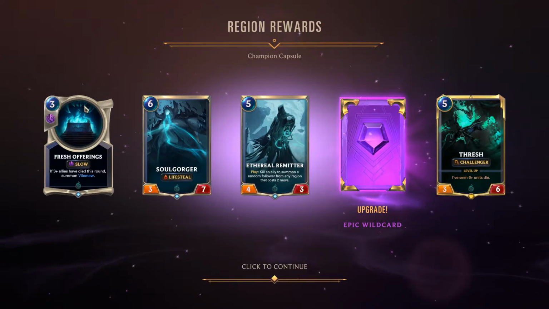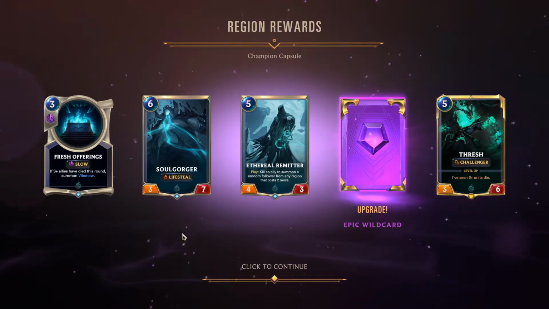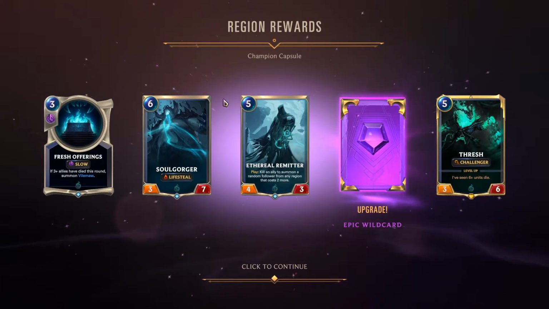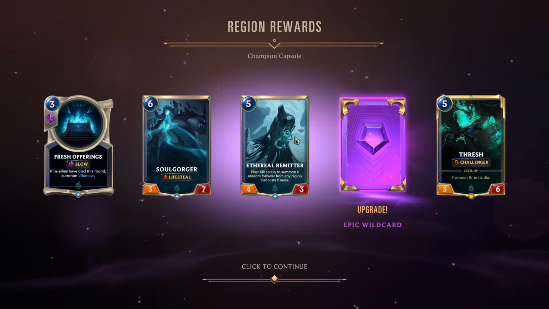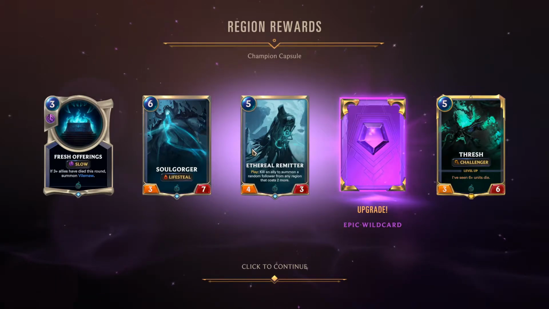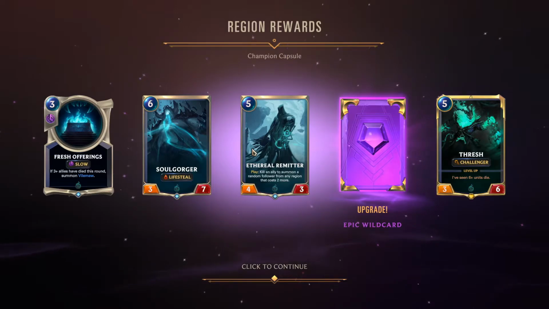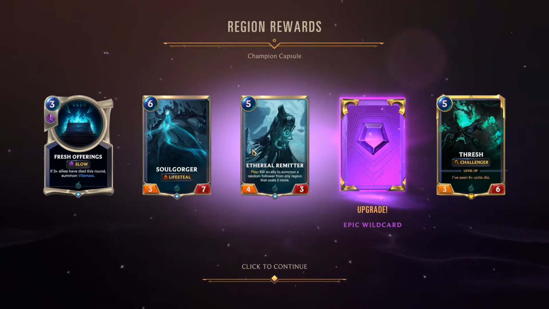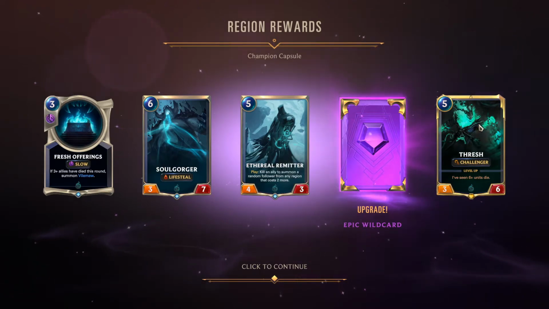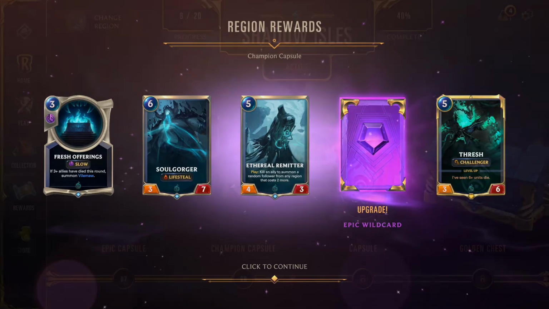Fresh Offerings, if 3 allies have died this round, summon Pyromaul. Soul Gorger, a 6-mana 3/7 with Lifesteal. This could be good in like a mid-range shell, but I'm happy to see this Ethereal Remitter. When you play this, you can destroy your tokens like your Spiderlings or something like the Undying that comes back after it dies, in order to proc those last breath effects while also getting obviously another follower with higher mana cost. So this is a very interesting card. Second Thresh is great. I've really liked Thresh in the deck so far, so let's try to find some room to fit this into our Shadow Isles decks.